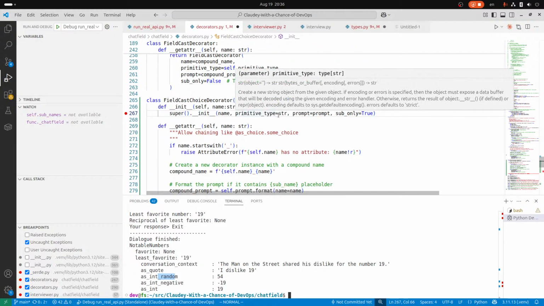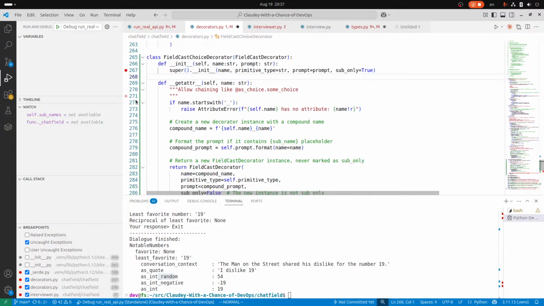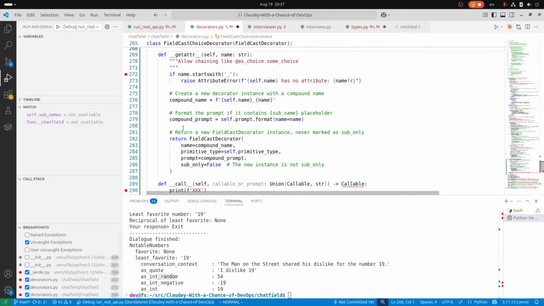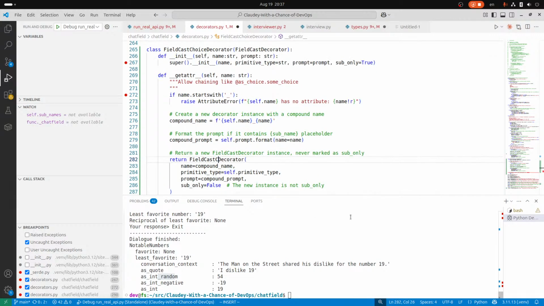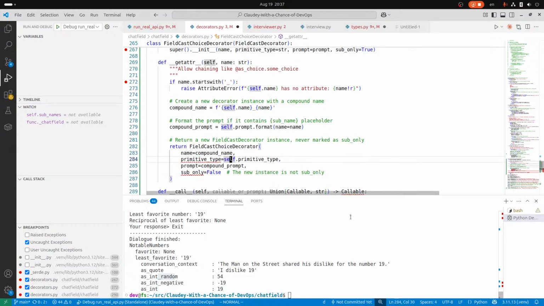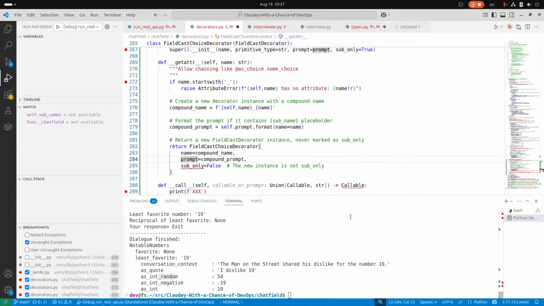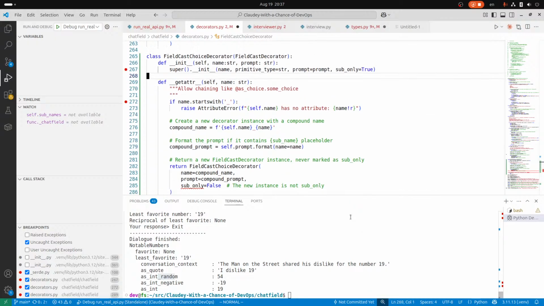I don't know what that means because it's a compound type now, so it's not clear exactly. So then that's okay. And then this get attribute, that's another one. Let me just break there. So instead of returning fieldcast decorator, it's going to return fieldcast choice decorator. And then the name is going to be the new name. Yep, compound name. The primitive type is no longer a thing. The new prompt is going to be the compound prompt, correct. But instead of name, what did I say? Choices. Yeah, it's got to be choices.